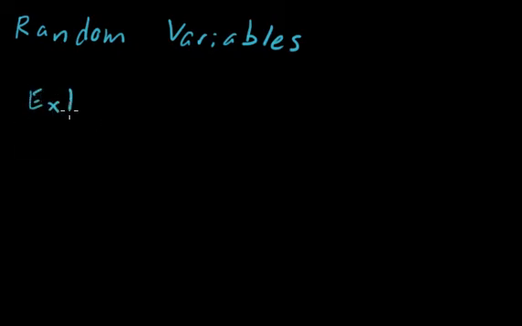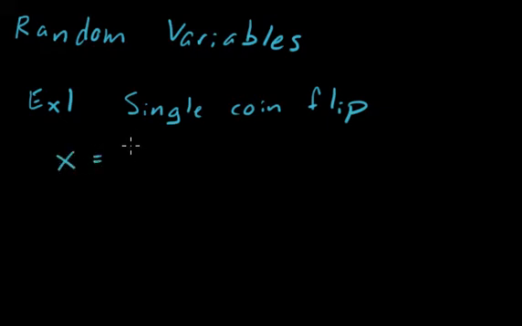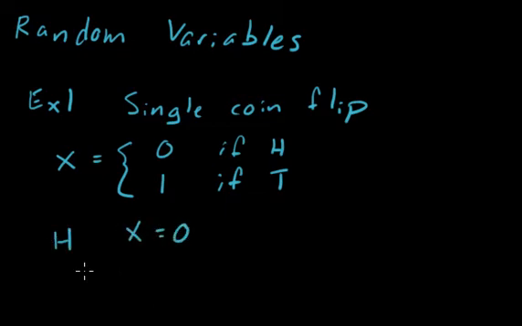Example 1 is a single coin flip. You have a random event, that's the coin flip, and then you have some variable. I'll say x equals 0 if you get heads, and 1 if you get tails. So you could do this random event and get heads, then x is 0. You could flip it again, get another heads, x is 0 again. If you flip a third time and get tails, then x is 1. Pretty simple example - you've got your random event and a variable whose value depends on the outcome of that event.